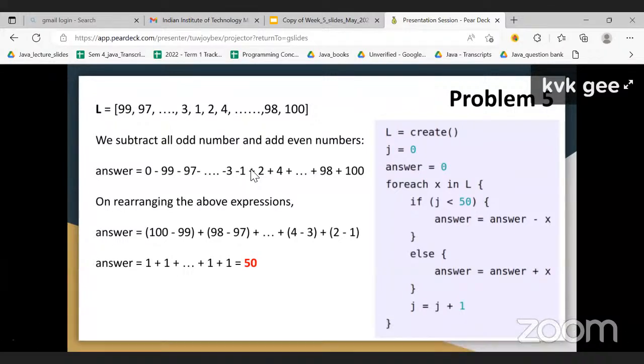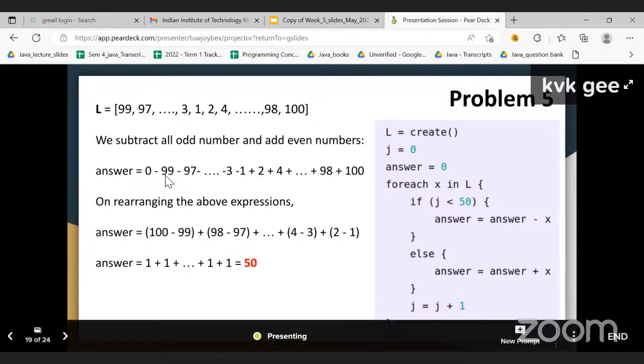So the answer is initially 0, then 0 minus 99, then minus 99 minus 97.